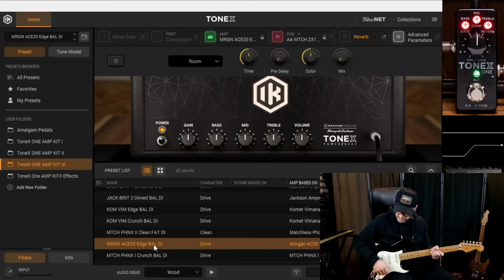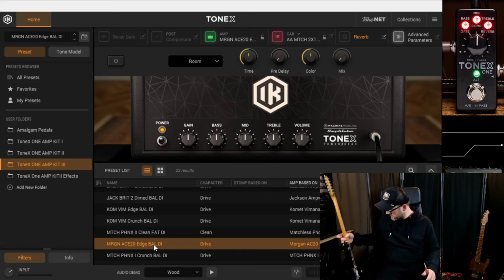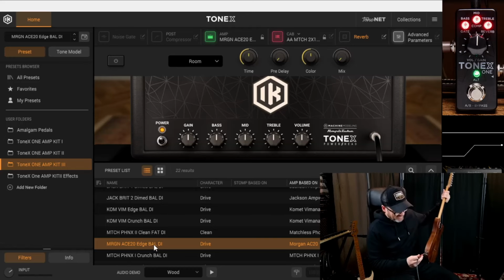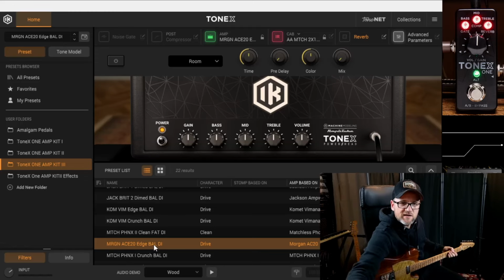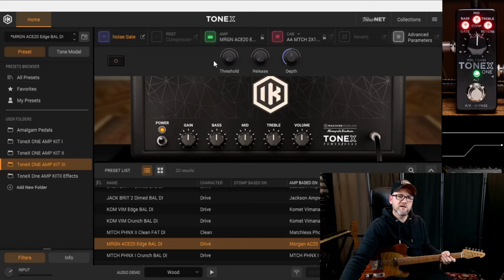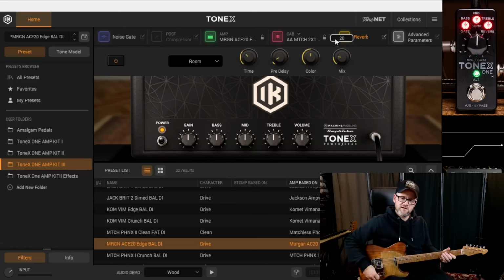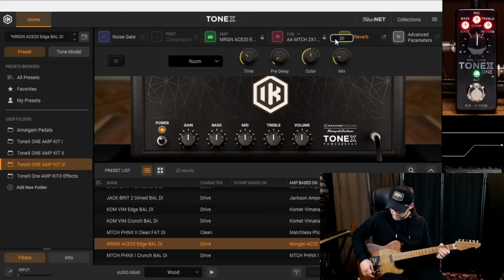So edge balance Morgan AC20. I would like to use actually my Telecaster because I'm a huge Josh Smith fan. I know he plays that amp for a reason. Not that I can play stuff like him, but try to do something. Okay, room. Edge balance.